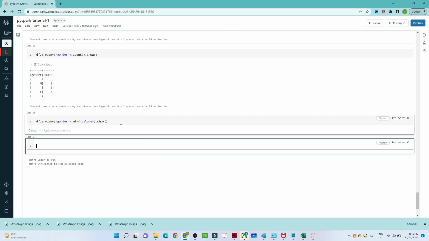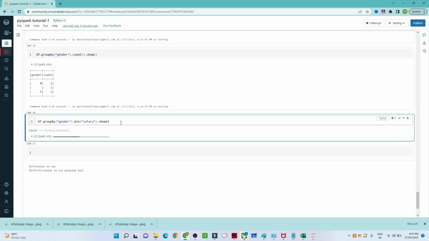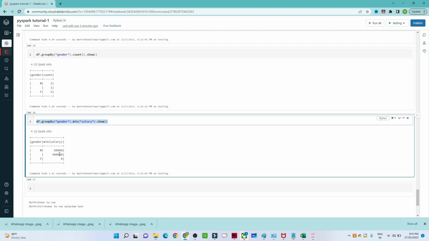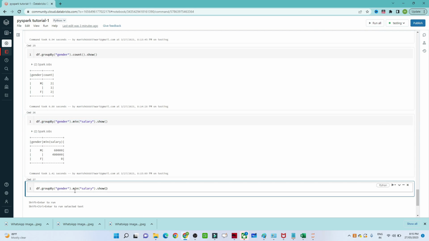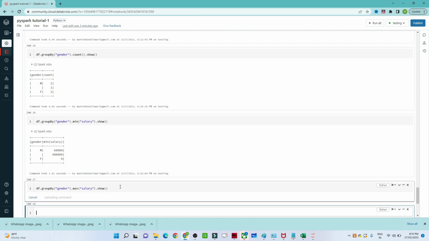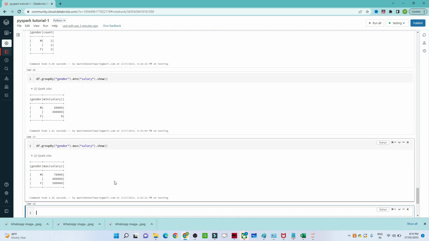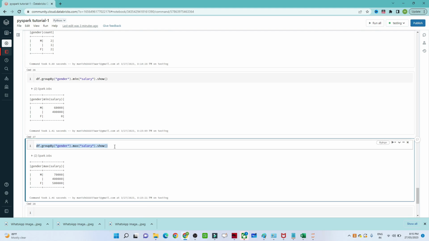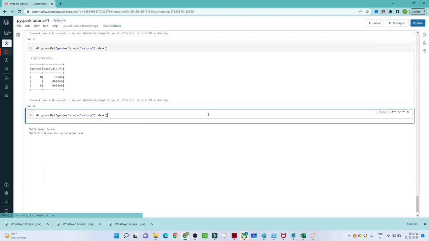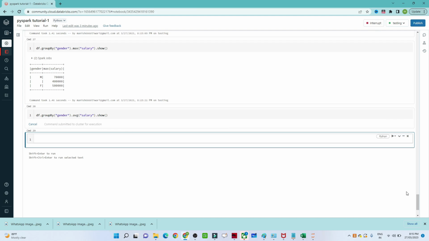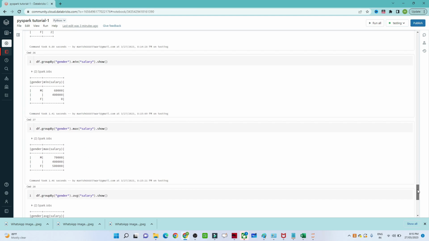If I write that, I will see, based on the gender, what minimum salary we are getting. Similarly for the maximum salary we write the same, max salary. And if you want to find out the average also, you can use avg, average. Similarly, we have different kinds of aggregation functions which we can use.